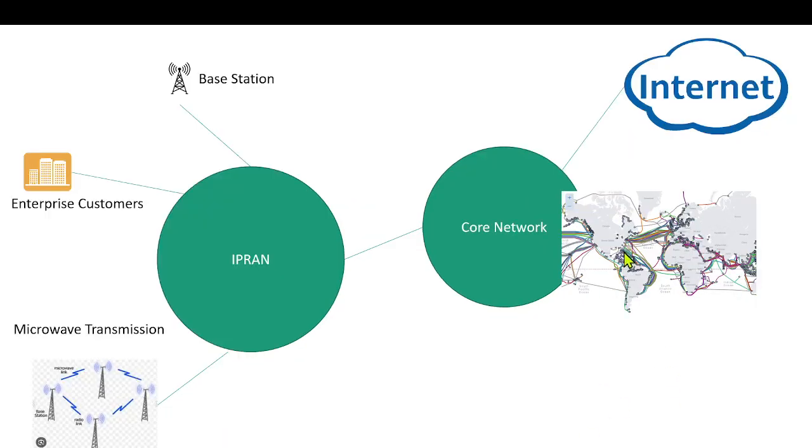We have the part of the submarine cable that is now connecting us. For example, if it's the Airtel network or Safaricom network, it has to connect to other providers. It could be AT&T, it could be Vodacom, and many other service providers out there. And then we have a connection to the internet. So this is just an overview of the service provider networks in a big picture. Of course, there are many other details and many other nodes that come into the picture, but we'll not be diving into them for now.